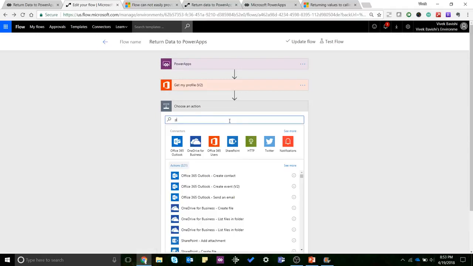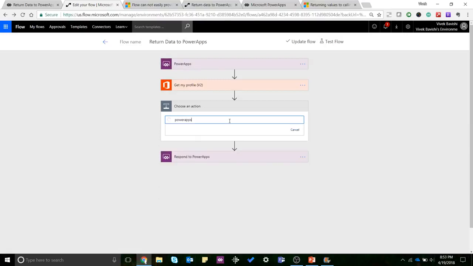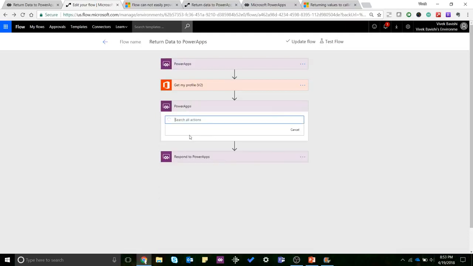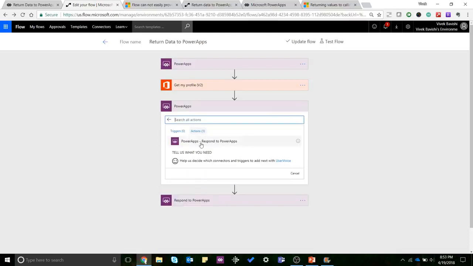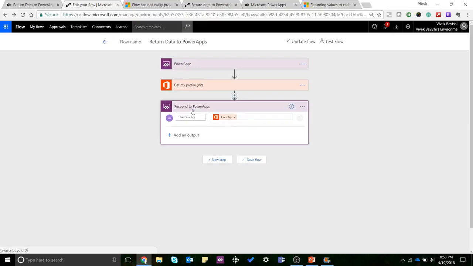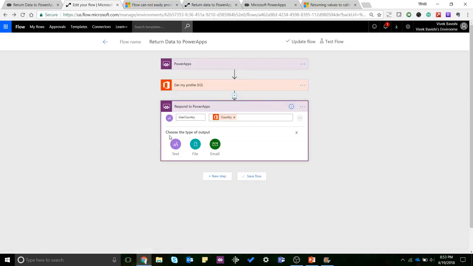Till now you were seeing Power Apps only as a trigger inside Microsoft Flow, but now you will see there is also an action called Respond to Power Apps, and that's what you can use to send back data. There are three types of outputs that you can send back: text, file, and email.